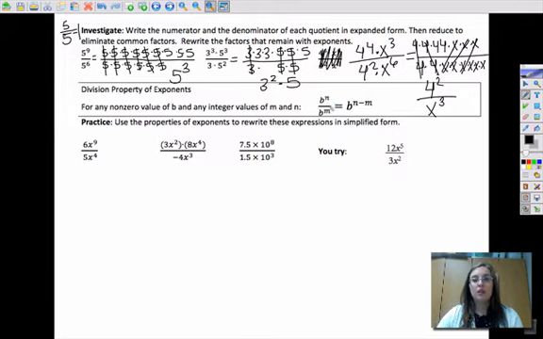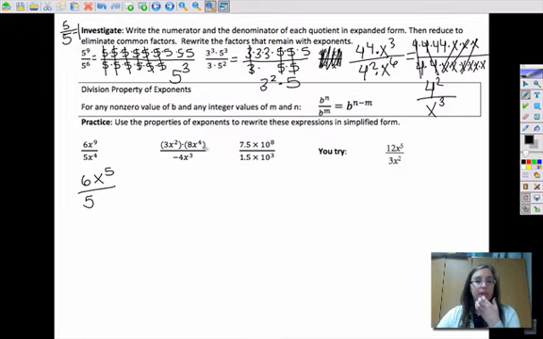So b to the n divided by b to the m is going to give you the same base with n subtract m, okay? So 6 and 5 I can't do anything with, and sometimes that happens, so I'm going to leave those. But I can take x to the 9th and x to the 4th, and I know 4 of these x's are going to cancel out 4 of the x's in the top. I'm going to take 9 minus 4. That gives me x to the 5th, okay?